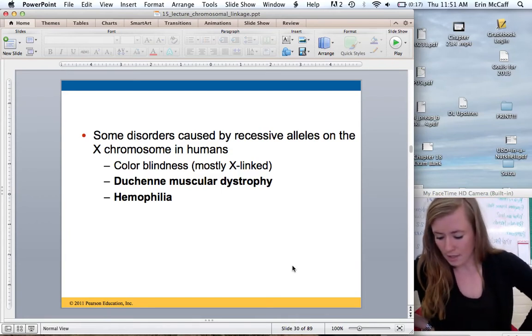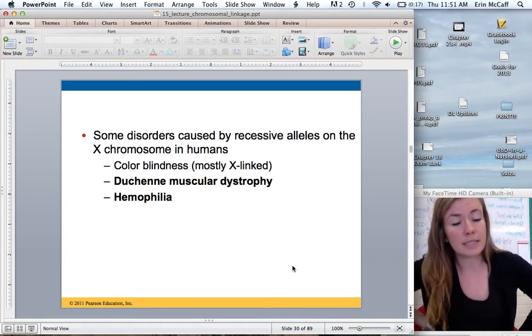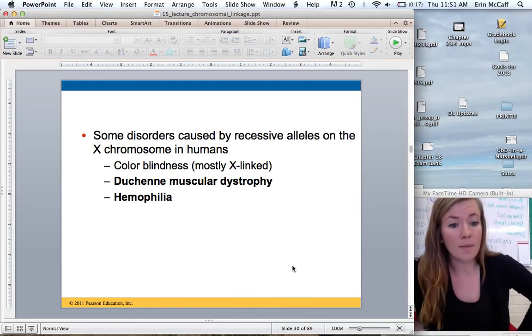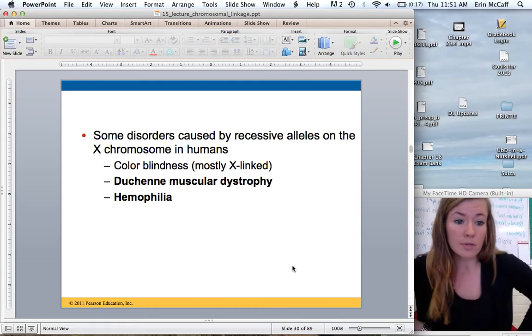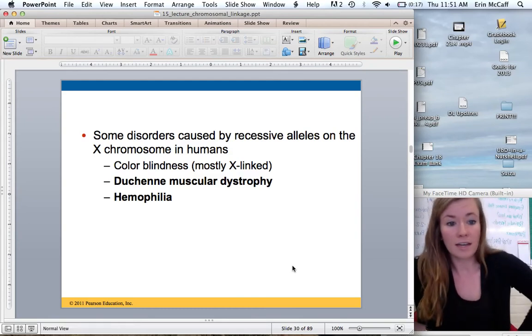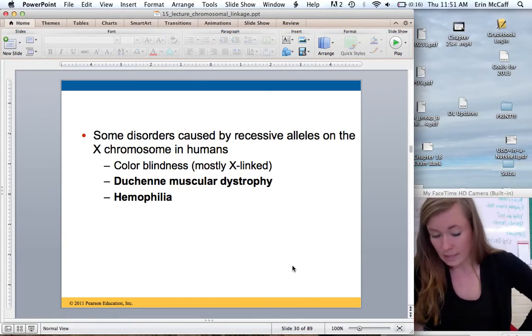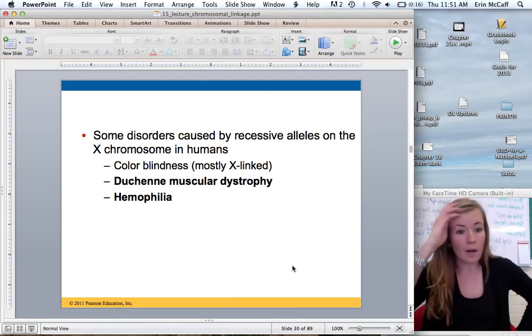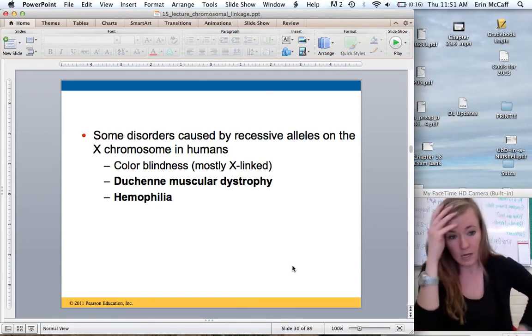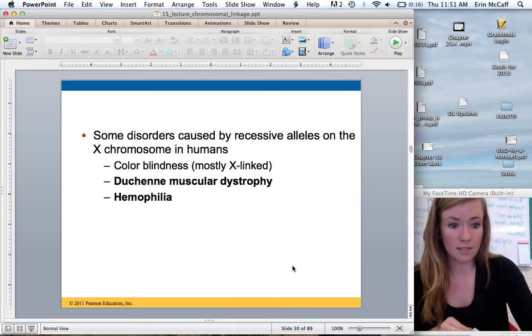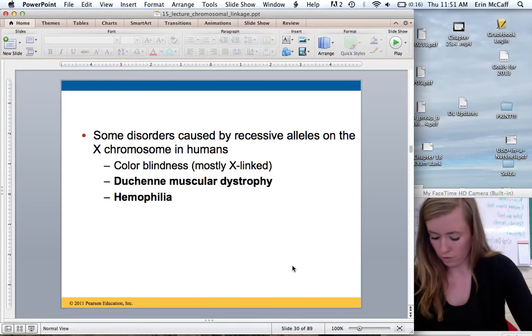It almost never happens to females because for a female to have this disease, they need to get it from their mom and their dad. And so the males almost never live to reproduce in this case, so they never pass it on, so girls never get it. Then there's also hemophilia, same thing. Much more common in males, because it's an X-linked trait. Hemophilia is an inability to clot, and so you bleed much more than you should.